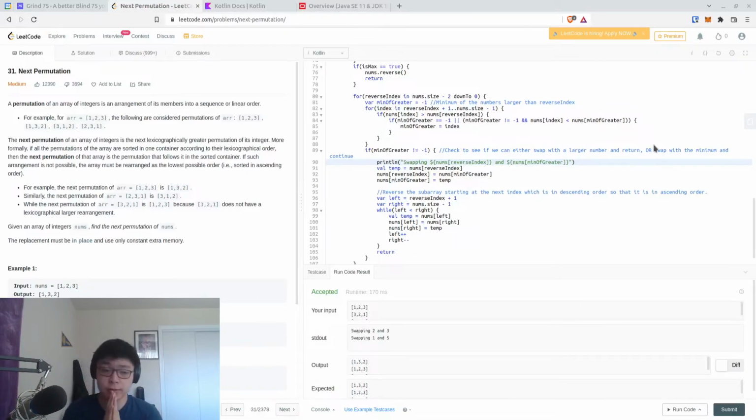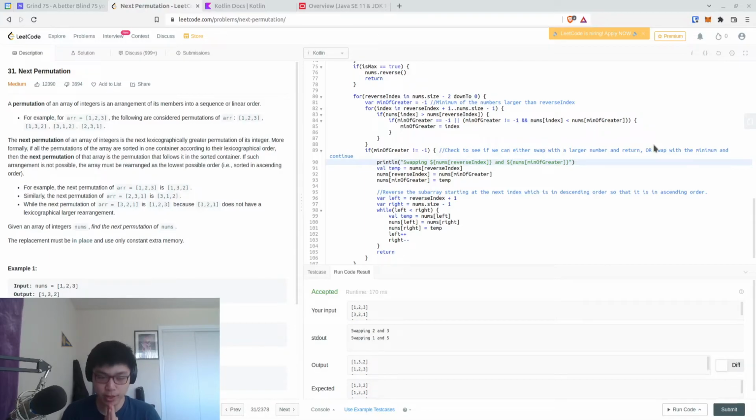Now, when we swap with the minimum of greater numbers, that means that we are placing it in the order in which it should be, where the number should be within the context of the descending order subarray. So what we do after the swap is that we just need to reverse that subarray portion, and then that is the next permutation essentially.